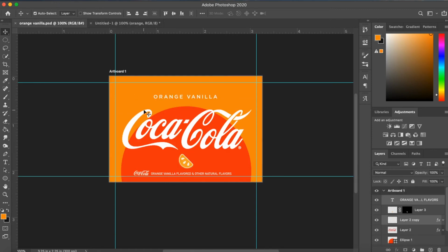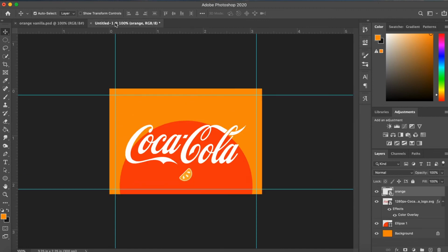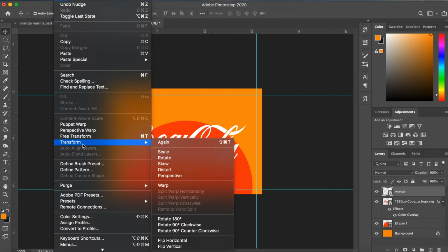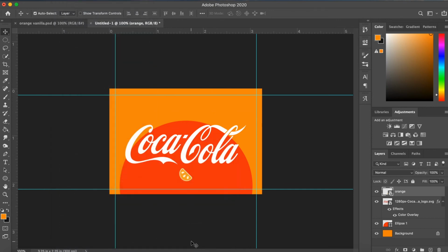Go over here. Oh, the orange slice is flipped. Oh man, I need to flip it. Okay, so I'm gonna go to Edit, Transform, and I know this is a long thing here, but flip horizontally will flip that for me. So I'm just getting picky now, but hopefully you're learning a couple things from this too, and maybe getting some ideas for your design.